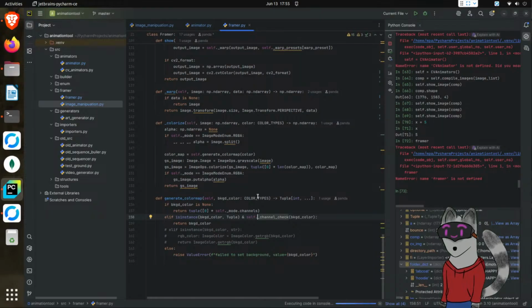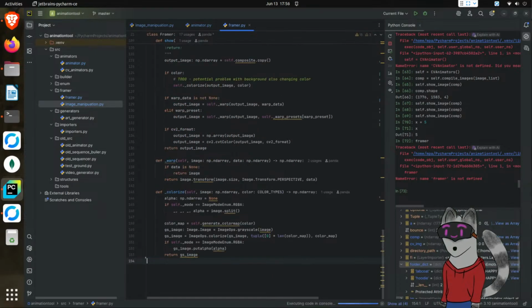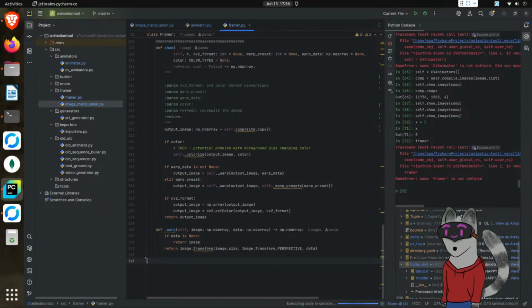All the way here when we're generating a color map. Oh yeah, this was for the background. I don't think we need that. Here's colorize. Actually, colorize should be moved over to the image manipulator. So I'm going to go ahead and cut this.